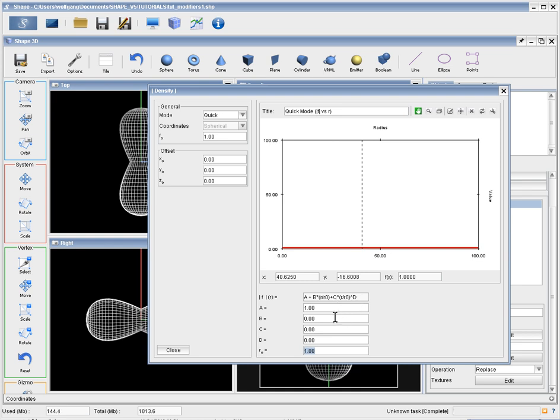So we can, for example, set a Hubble law by setting a to 0, b to something like, say, we want 50 kilometers at a distance of 60 units, then we get a linearly increasing function.